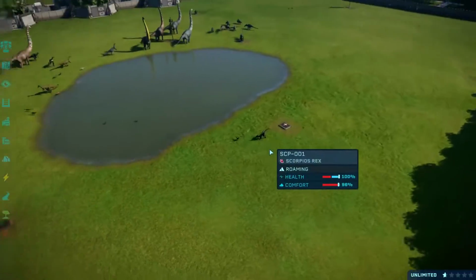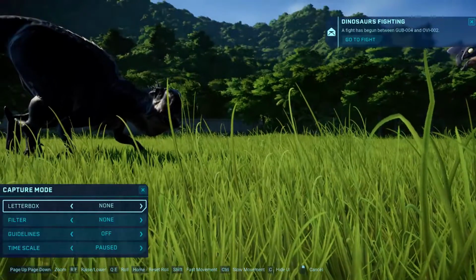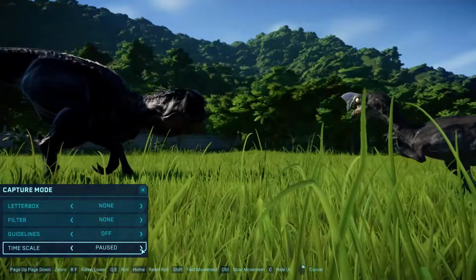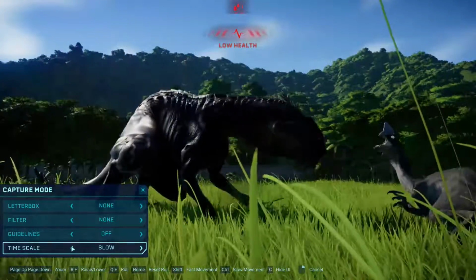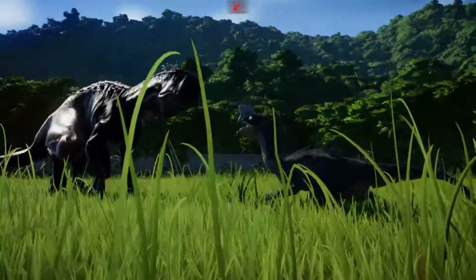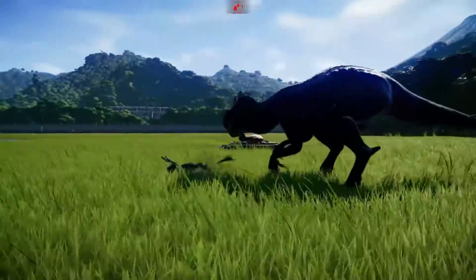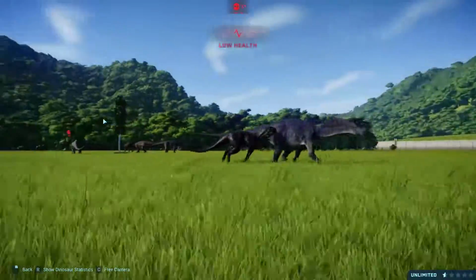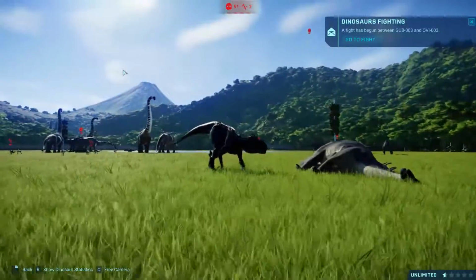Oh. Oh. Are they gonna fight? Ooh, they're gonna fight! Let's get this in capture mode. Well, I would like to take my screenshots when I do get the chance. Alright. Ooh! Dinosaur poison! It actually has the effect! Oh, that's cool. I was not expecting it to have the effect. I honestly wasn't. Ooh, it's done for! Oh! My god, this thing's a savage. Oh! Oh! That Amargasaurus is done for! Oh my. I have actually never seen that animation before.